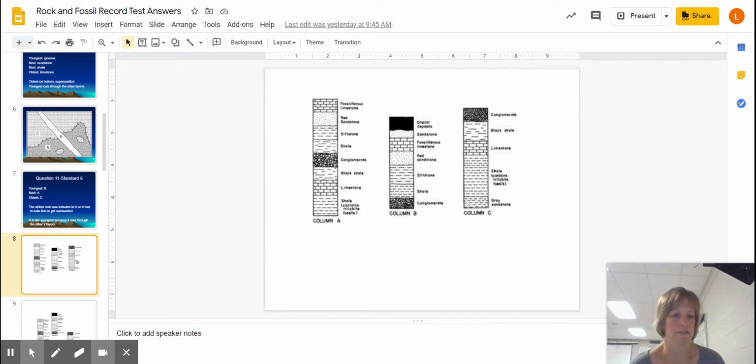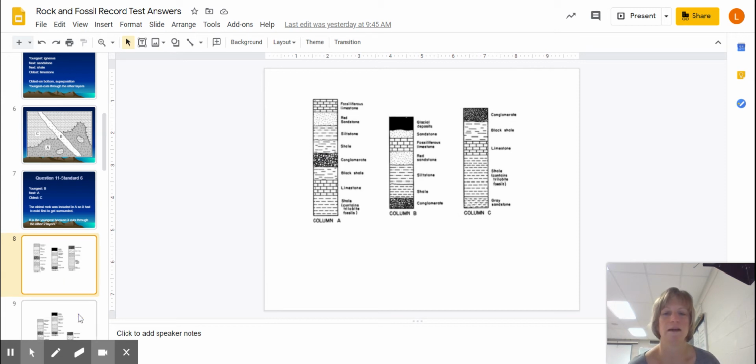And the thing with this is you were creating a geologic column for an area, but it was a little easier than the one in class because there were no unconformities, no eroded away gaps, but you still had to do some lining up. And so you probably noticed right away that there was only one layer that was in common between these three rock outcroppings from the same general area. And that layer is conglomerate, which is a coarse grained sedimentary rock. That's why it looks like it's a big chunked in the diagram.